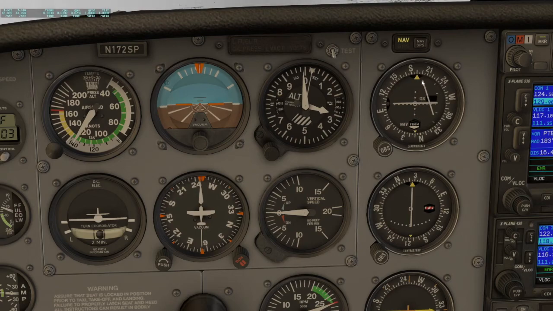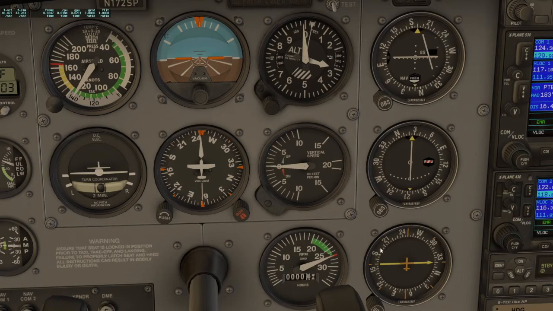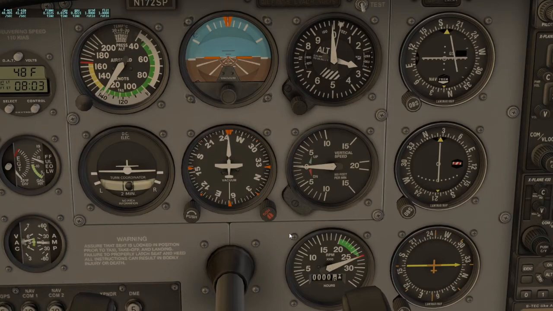The next step, here you go. What happens when I intercept this radial? When I intercept the 190, I'm going to go perpendicular to it. What is this direction? Don't have to do any math. Look here. This direction is 340. Needle is centered. I'm going to turn to 340. It's coming to the center. I'm going to start turning.